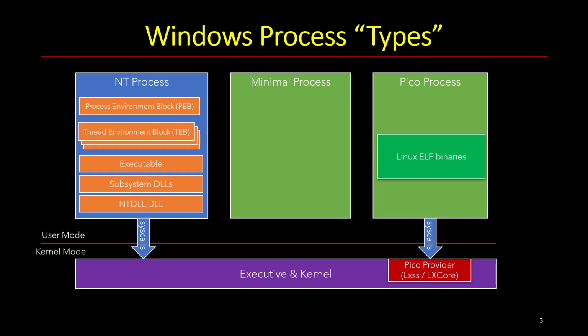And so the system calls are being diverted to this Pico provider. And it can only be written by Microsoft, only one can be registered and stuff like that. So we can't do something like this. It of course has to be signed in a particular way. And of course, even if we wanted to do something like this as outsiders outside of Microsoft, we couldn't do that because you have to have the ability to directly call kernel functions. Not everything that is exported is good enough to implement a Pico provider.